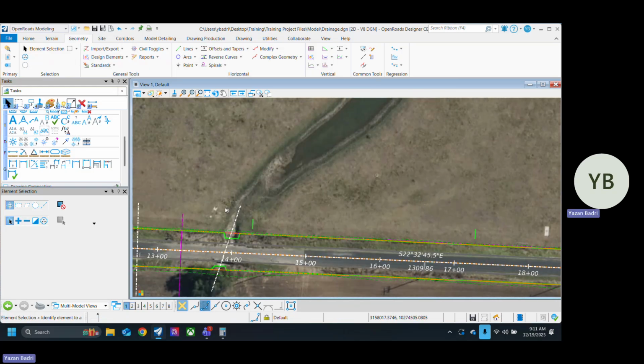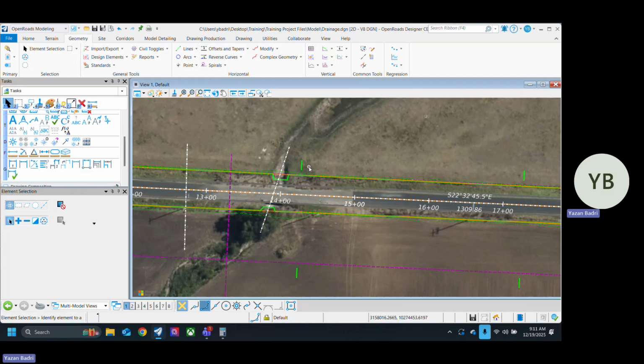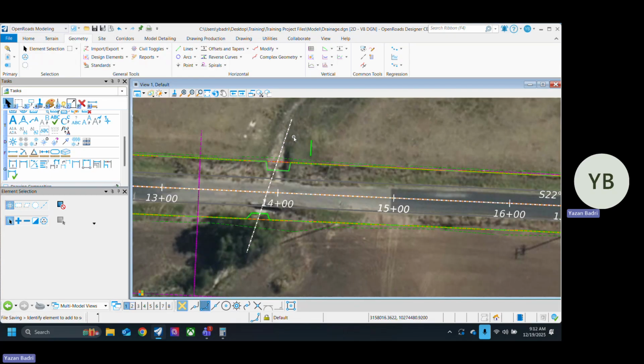Of course, you can have broken culverts that have an angle between them. You can have that as well. But this one is pretty simple, just straight. So we'll just do this.